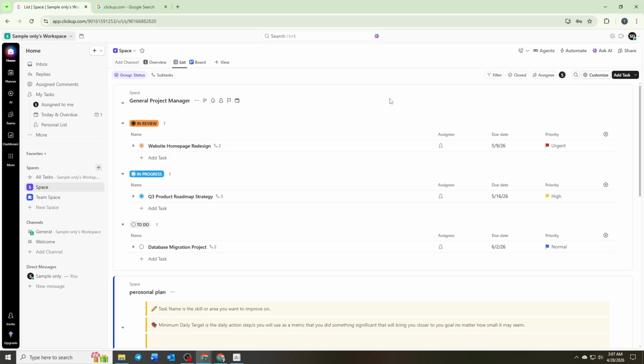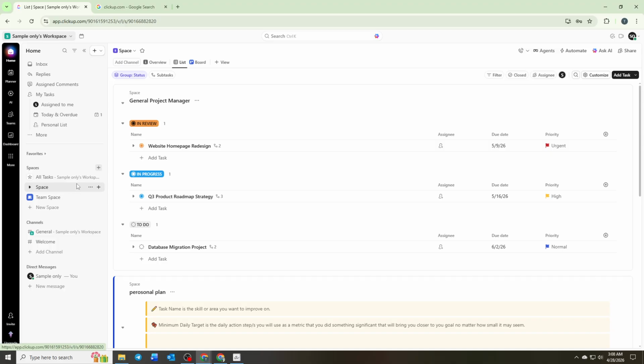that actually makes sense. To begin, log into your ClickUp account and arrive at your main dashboard. Before creating anything, take a moment to decide where your software stack should be stored. For most workflows, it works best to dedicate a separate space specifically for this purpose.